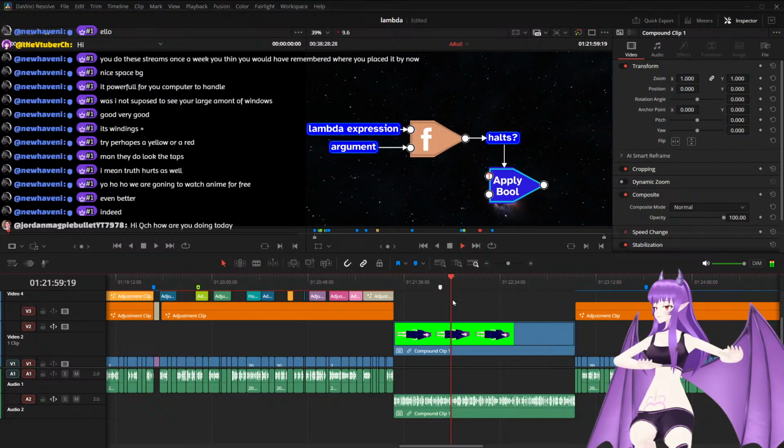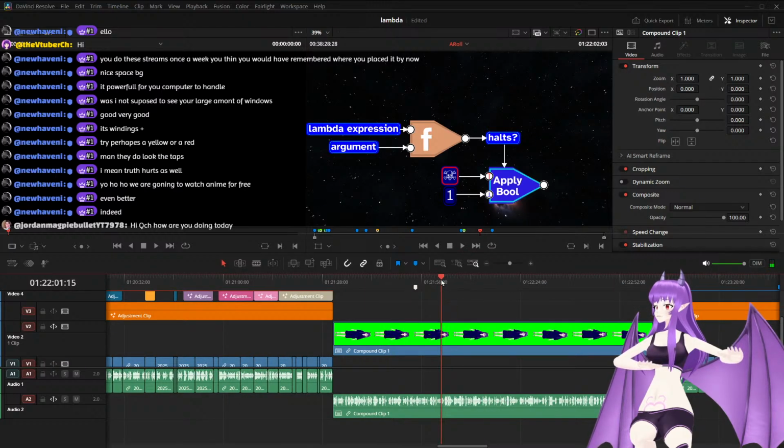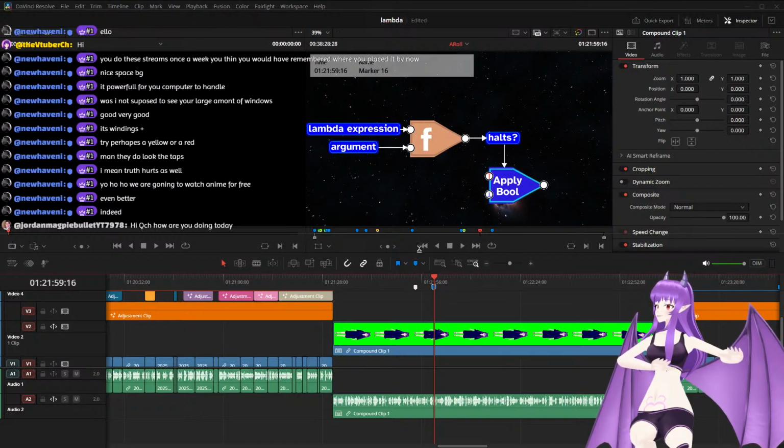We can then package this up into a new lambda. I use a red marker where I need to correct mistakes. I say package this up.